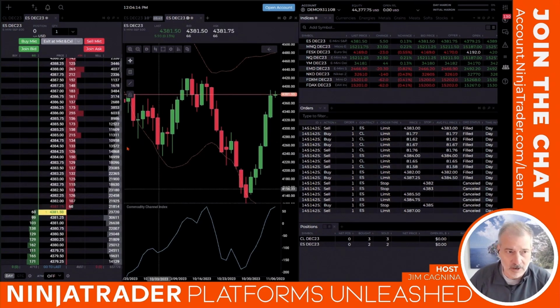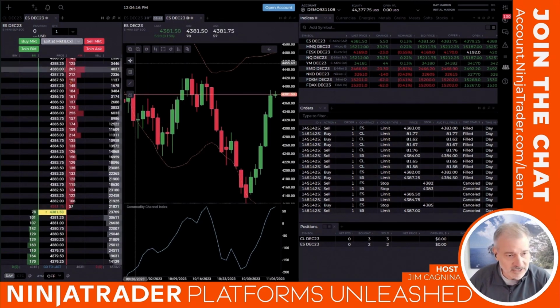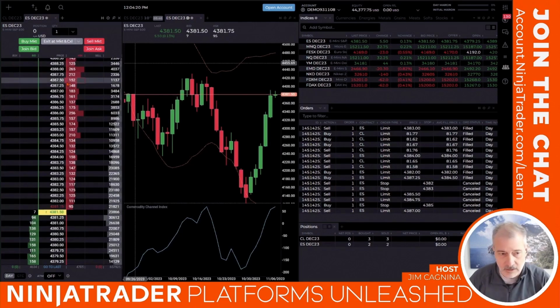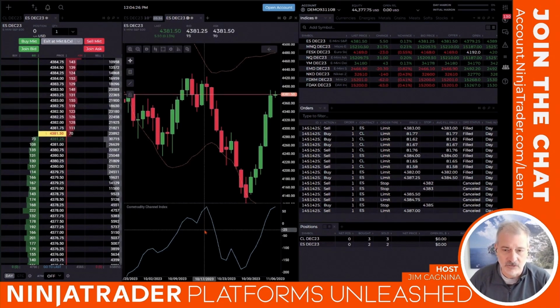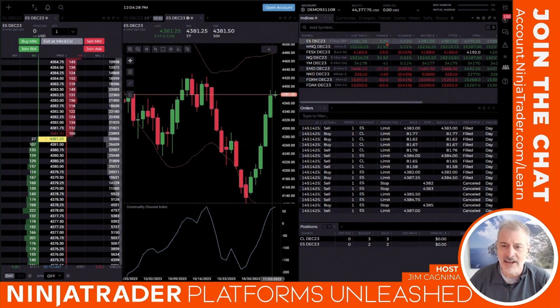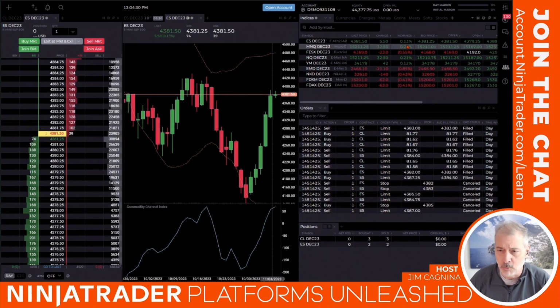I just want to go around the horn here. The trading ladder's on the left. It's the trading ladder, depth of market, DOM, we call it. Some people call it a matrix. It's right there on the left. In the center, I have some charts. On the right-hand side, I have a couple of different windows. I have a quote board at the top that's broken down by asset class, a series of tabs at the top. I have my orders area here.